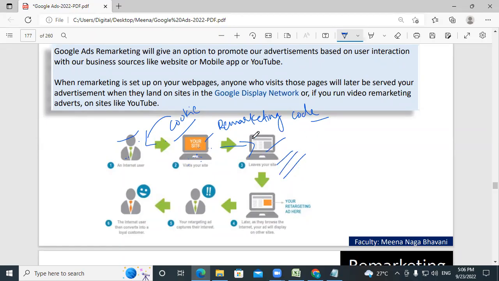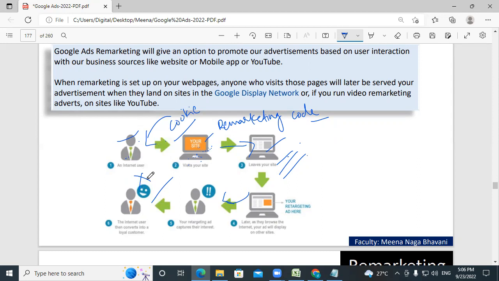The ads of this particular seller are following me continuously because I have a cookie on my browser. At one point of time, maybe I'll get triggered, maybe I'll get interested in the product, and I can become a successful purchaser. I can buy that product, or after a certain period, that ad stops following me.